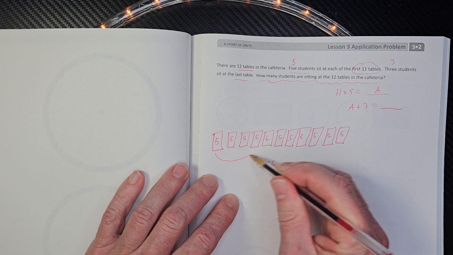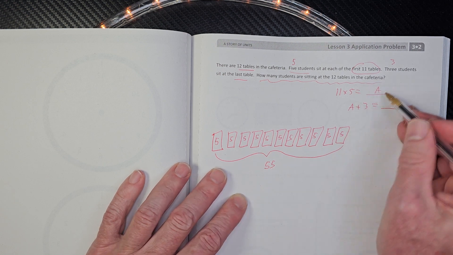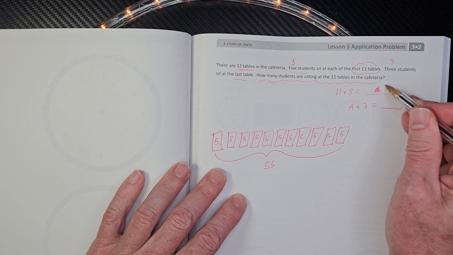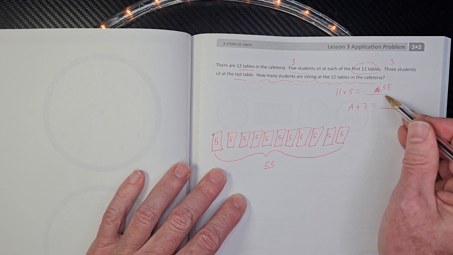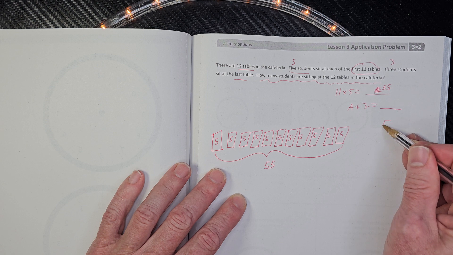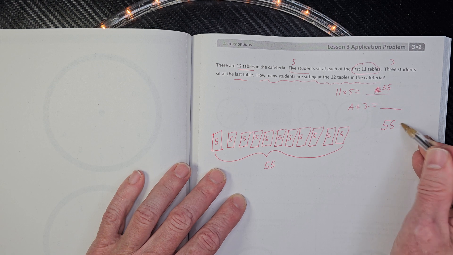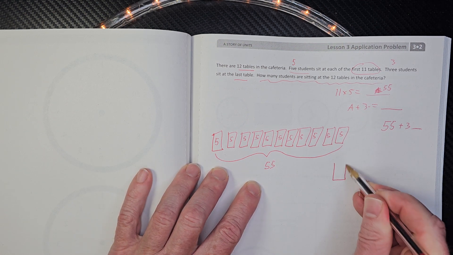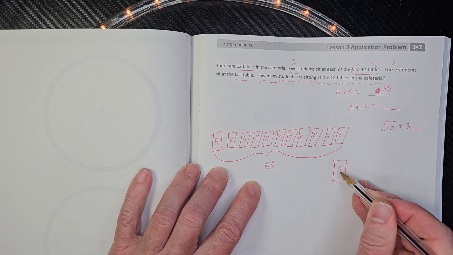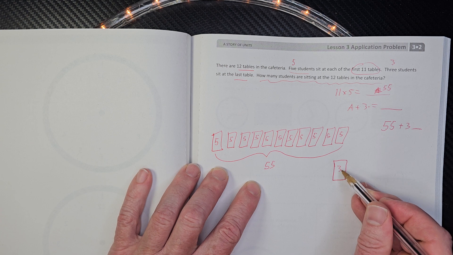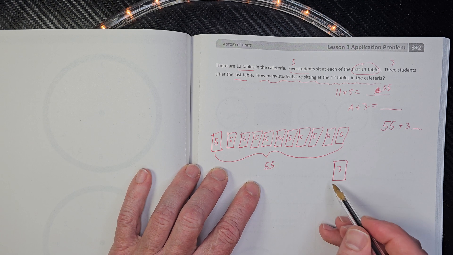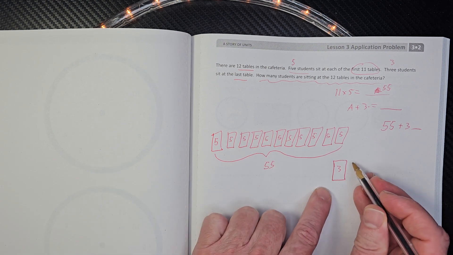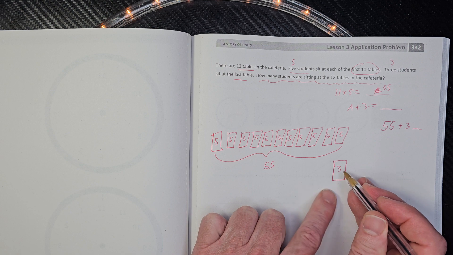All right. If you want to draw one of those little cool things here, I'm just going to scratch out a, that is 55. And this problem right here would be 55 plus those three other students. Visually, you got this other table over here. You got three students right here. I'm not sure why they're sitting alone. Come on guys, you know, join the group. Or maybe they just prefer to be alone and that's okay.